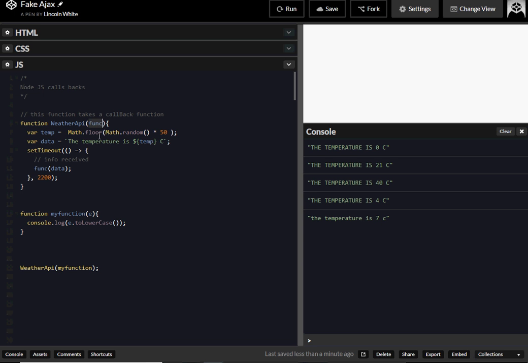Now what I want to do is change this program slightly, just so that I can demonstrate a Node function.